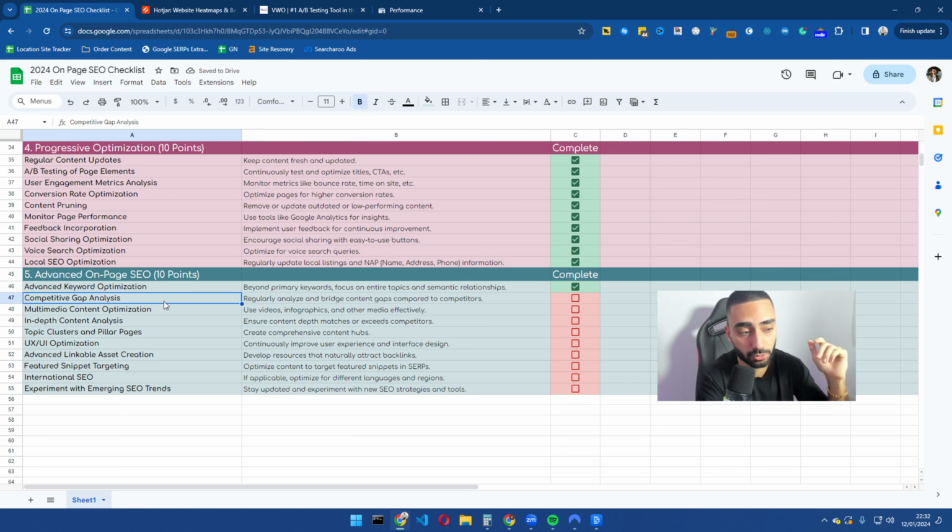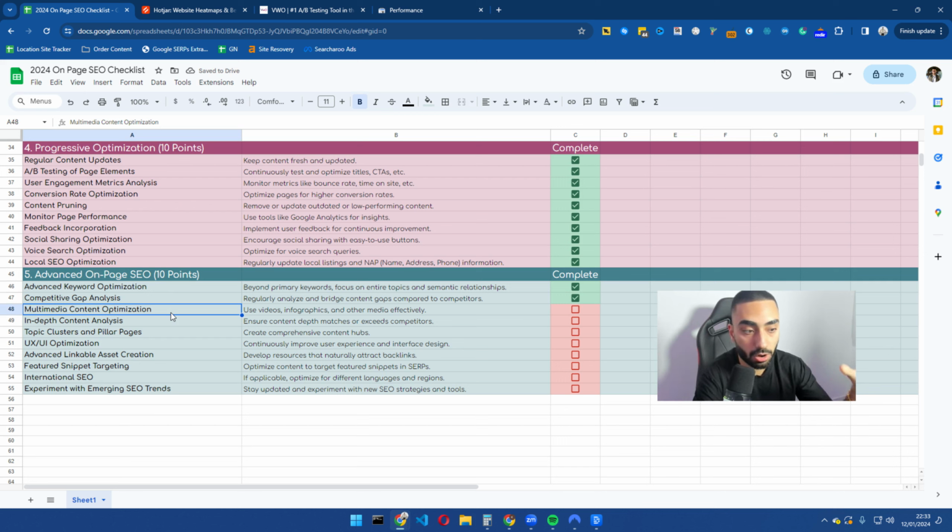Competitive gap analysis. So we've actually mentioned this before when we were doing our initial keyword research stage, but when you are trying to further grow your website, you want to be regularly doing this. Competitive gap analysis is never just a one job thing. You want to be doing this every other month or every 2 or 3 months for your website, because that's when you start essentially getting this topical authority, just by replicating what other articles your competitors have and are ranking for that you aren't. So you are essentially adding more articles to your topical authority.